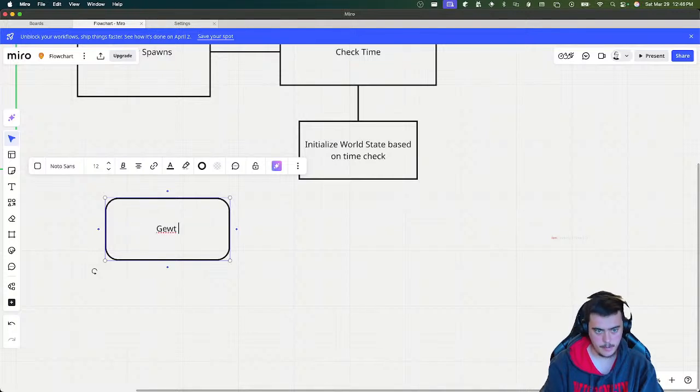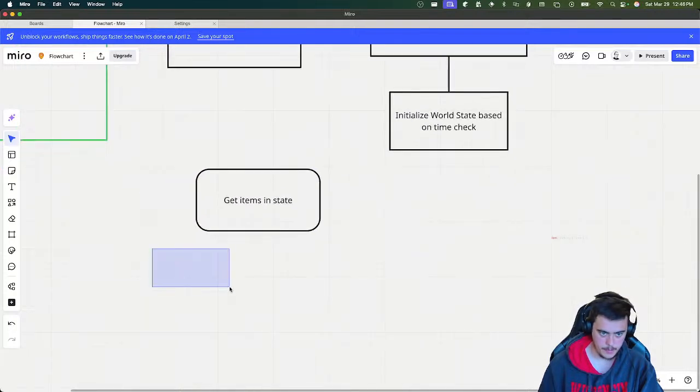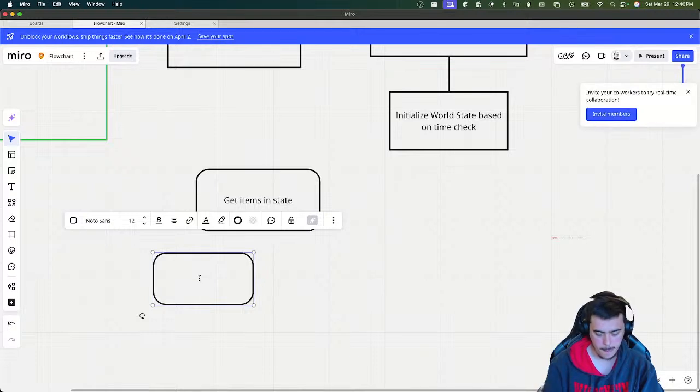Sorry, get items in state. Then this is gonna have to go down here. Set positions, or set transforms would be a better word.